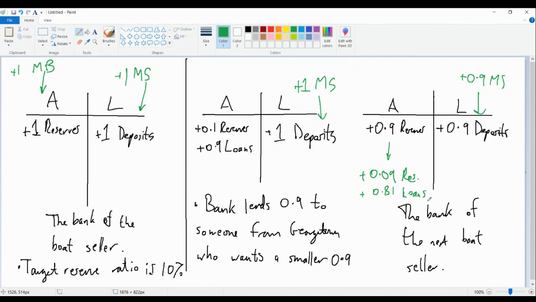And this is ultimately the root of the multiplier. The root of the multiplier, this process that we're seeing, is the process of multiple deposit creation. So when the Fed creates some new reserves, those new reserves get lent out multiple times by the banks. Each time it's lent out, it creates another amount of deposits. And so that's how you can end up with this multiplier process. All right. Any questions, comments, doubts about this?